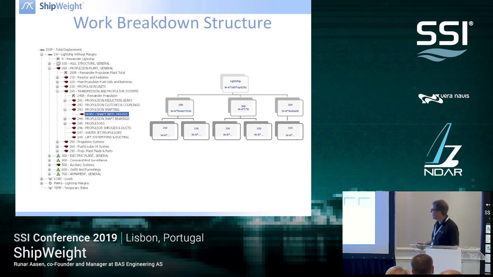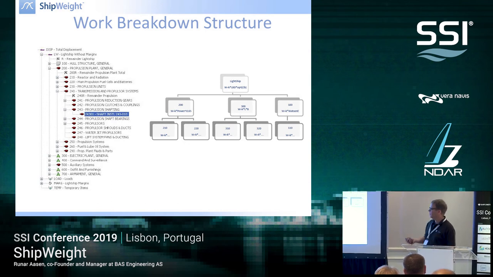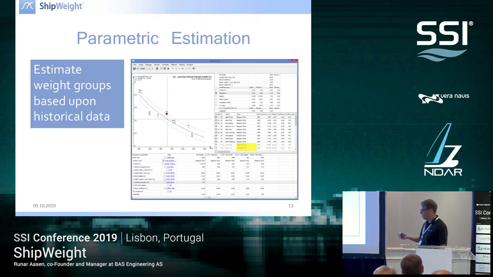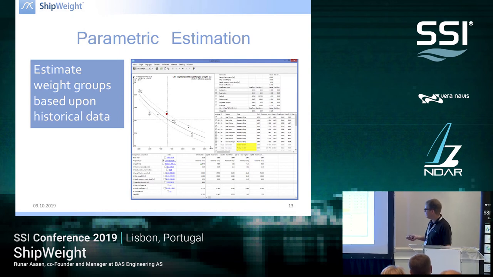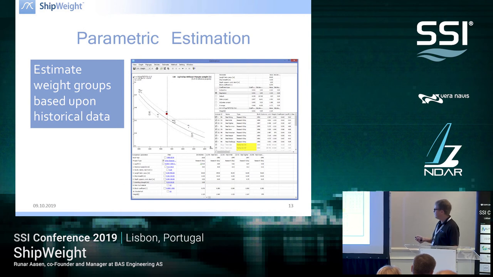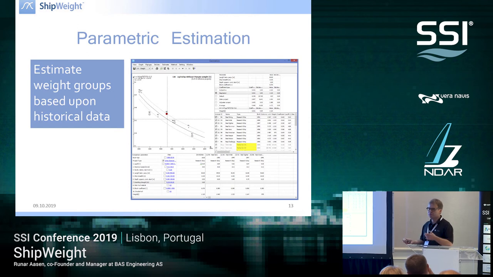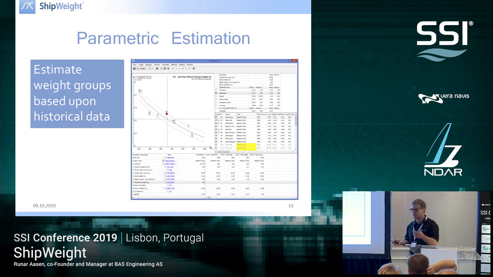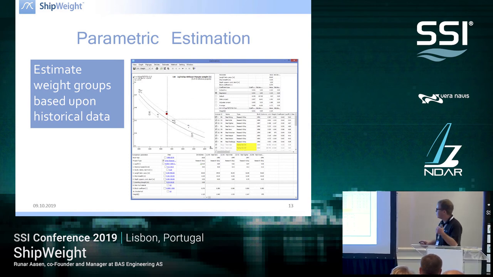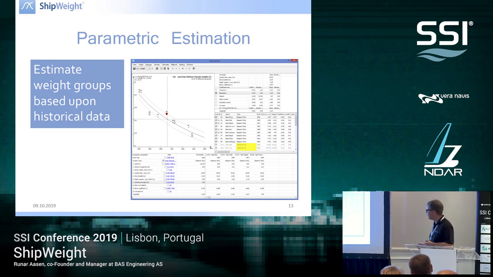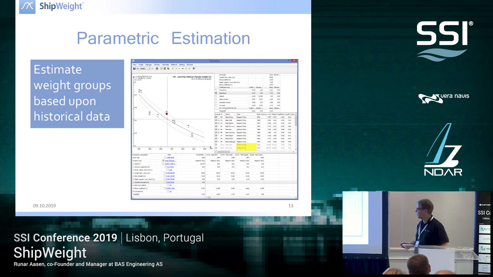In ShipWeight, we allow you to implement whichever work breakdown structure you select. You can then attach one or more estimation formulas to each of the weight groups in your work breakdown structure. ShipWeight lets you easily bring up data from past projects into a graph to run regression, benchmark, and look at ratios between vessel parameters and weights of historical data, allowing you to do parametric estimation with different formulas and get different results. You are in control of which projects to plot and which formulas to use — it's definitely not a black-box system. You control which coefficient you extract from the graph into your estimation formula.